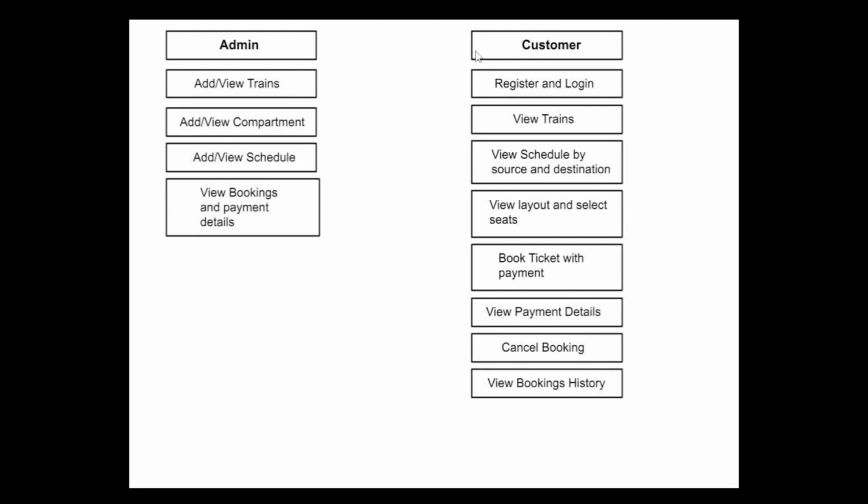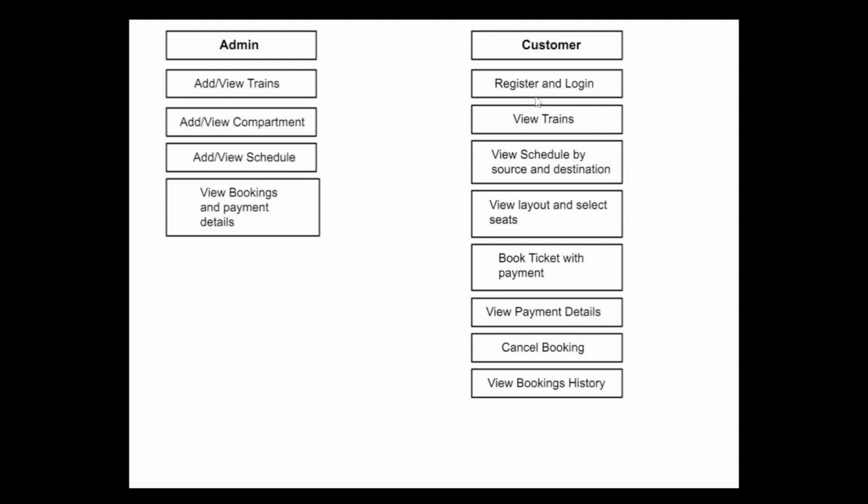In this project we have two modules, admin and customer. Admin in this project has predefined login credentials. Admin will log in with those. After logging into his account, admin will add the train names and compartments. After adding the trains, admin will view the trains. In these trains, admin will add compartments and how many seats are available in each particular compartment. After adding compartments, admin will schedule the timings of the journey. When this journey will start, admin will decide and schedule. Admin can view the schedules as well.